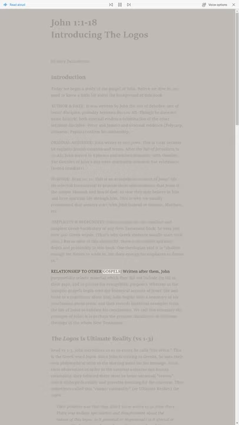Relationship to other Gospels: written after them, John purposefully selects material which they did not include, to fill in their gaps, and to pursue his evangelistic purpose. Whereas the Synoptic Gospels begin with the historical account of Jesus' life and build to a conclusion about him, John begins with a summary of his conclusions about Jesus, and then records historical examples from the life of Jesus to validate his conclusions. We call this summary the Prologue of John. It is perhaps the greatest distillation of Christian theology in the whole New Testament.